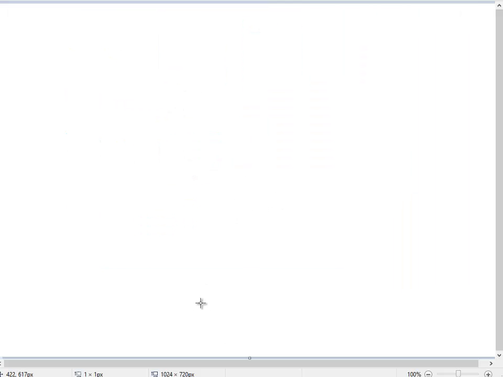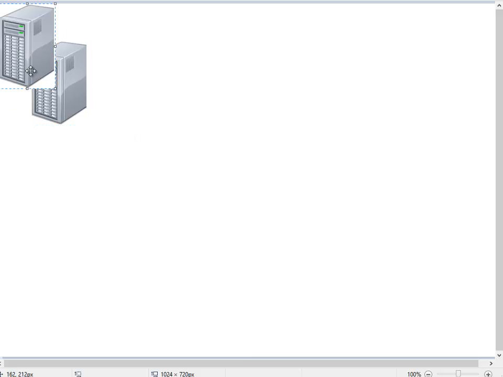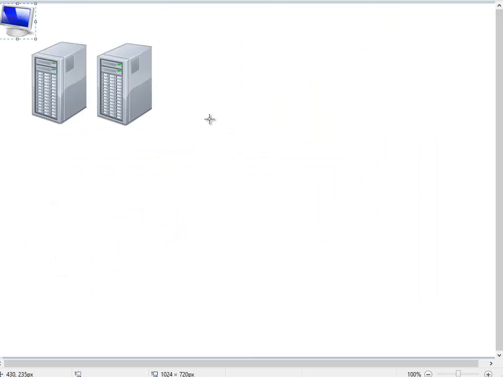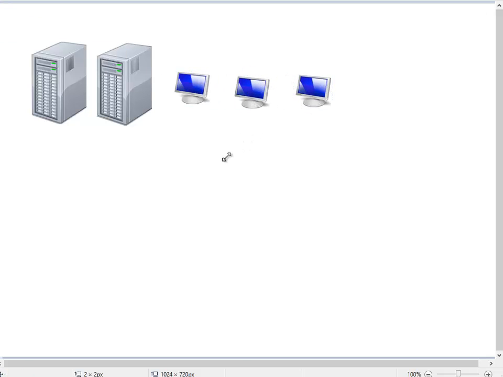First of all, I'm going to get some machines. Here I'll get 2 servers maybe, and then I'll get a few client machines. Now the switches that we have created, for example, one of the switches was the LAN switch.